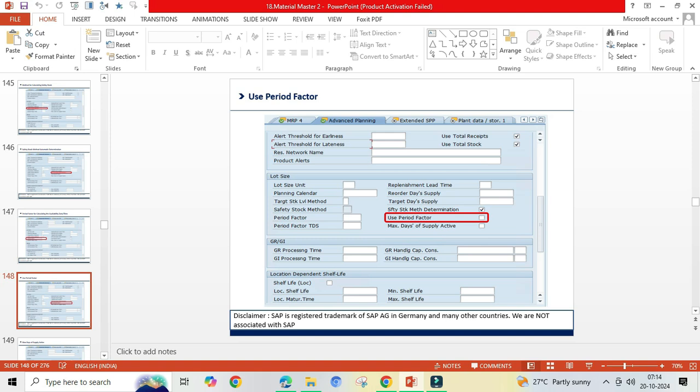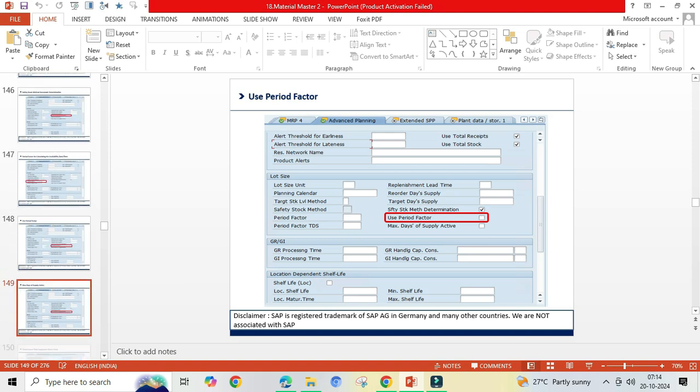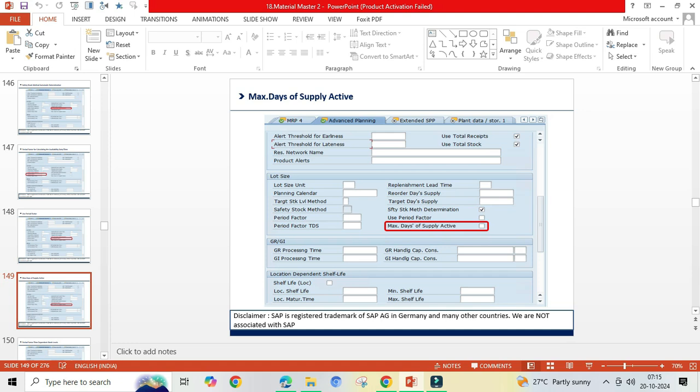The date and time at which the system actually schedules a receipt element depend on further factors such as the planning time fence and strategy settings that are being used for detailed scheduling or the resource utilizations. So the next one, maximum days of supply active.